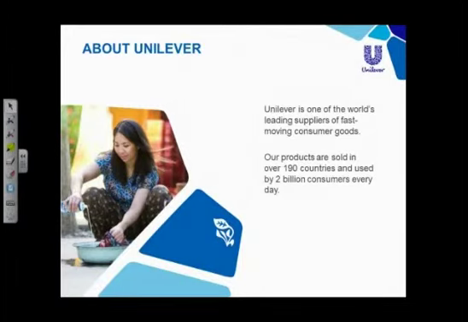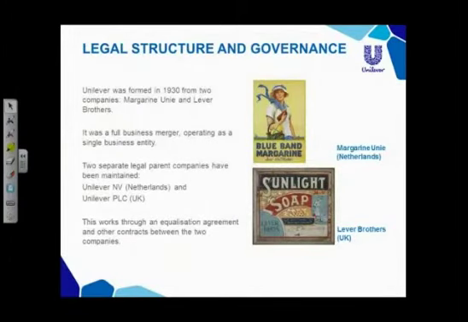But it's a very, very big company, one of the world's leading suppliers of fast-moving consumer goods. CG is a stock market term. So we make a lot of different things. Just a quick bit of background. It's actually formed from two companies. It's an Anglo-Dutch company, from a Dutch margarine company which came together with the Lever brothers, who made soap up in Liverpool. They essentially had the same need for raw material, which was oils, and formed a company out of that, so Unilever.